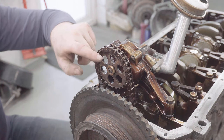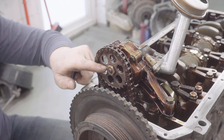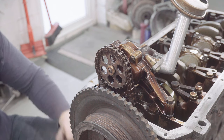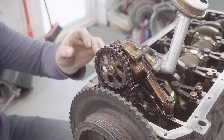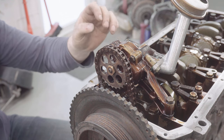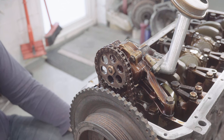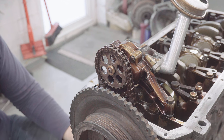The modification in question is actually to this oil pump sprocket nut. Now, these nuts are notorious for working themselves off over time, especially if you've got a particularly hard-driven engine. And once it drops off, it obviously stops the chain from driving the oil pump, which then starves the entire engine of oil supply and kills the engine. So it's terminal and it's well worth avoiding.